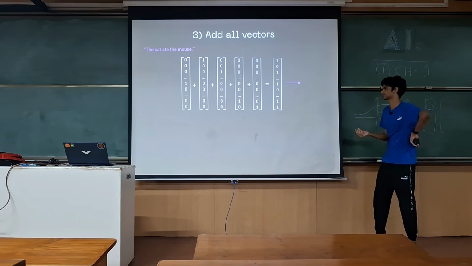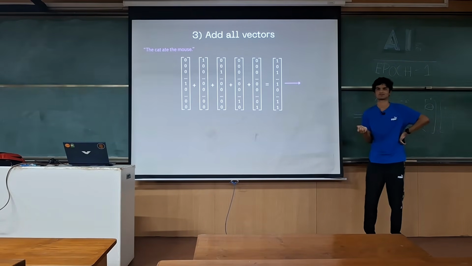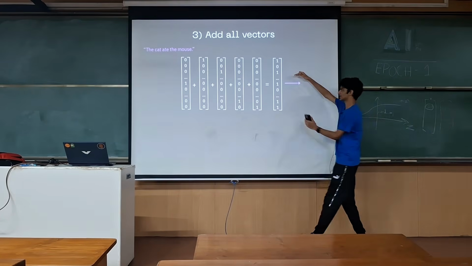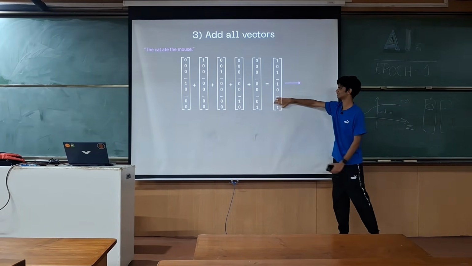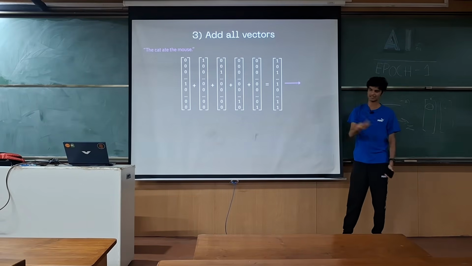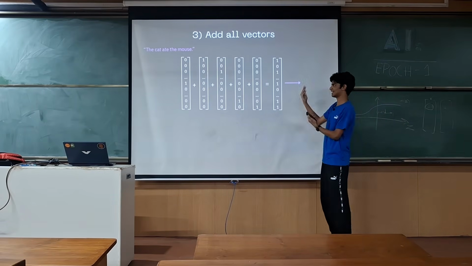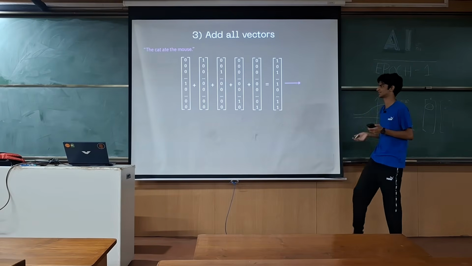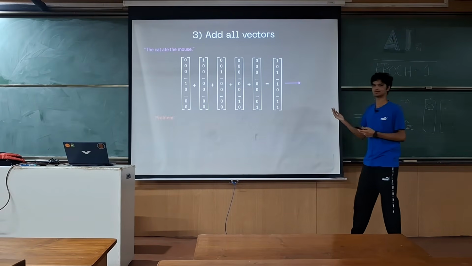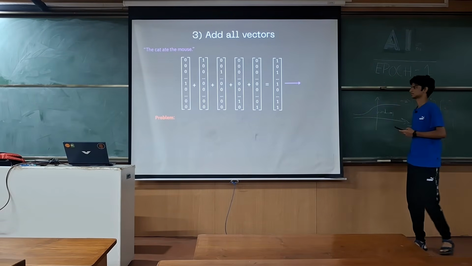But the issue here is, if you don't see the issue, then guess. What's the issue? The model can only see this part. It can't see all this. So what's the problem with this? Yeah, exactly. It doesn't know the order, and in language obviously order matters. Maybe this becomes the mouse ate the cat. Can anyone suggest a method to fix the ordering? What would you do?